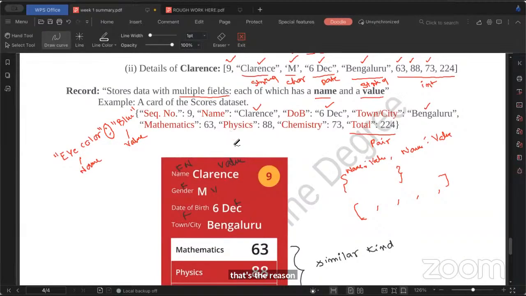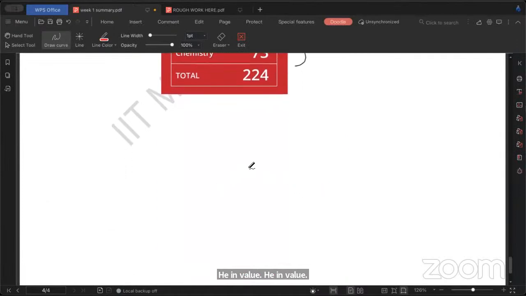I am clear about what a record is. What my doubt is, a record definitely has key and value. Yes, key and value. But in that particular question, I'm going with the same example, that shopping bill. Whatever you said, it is item.